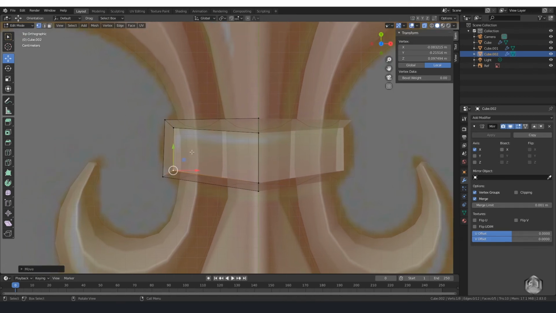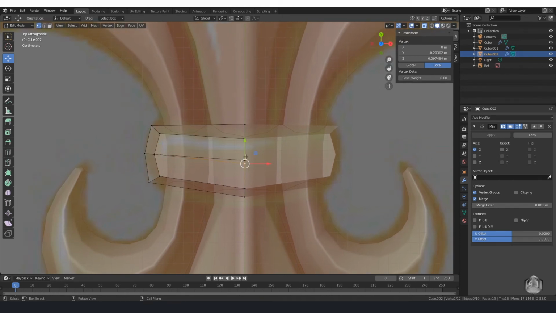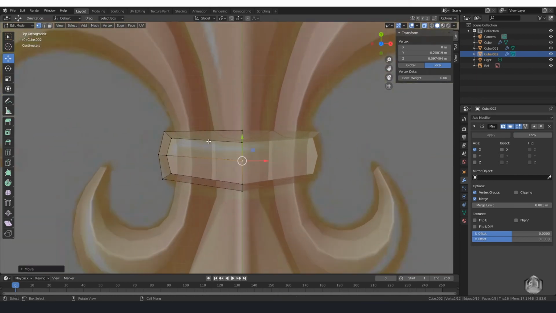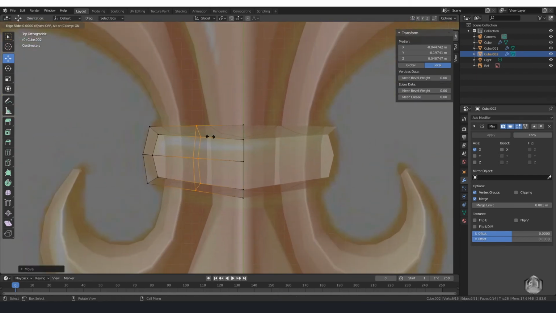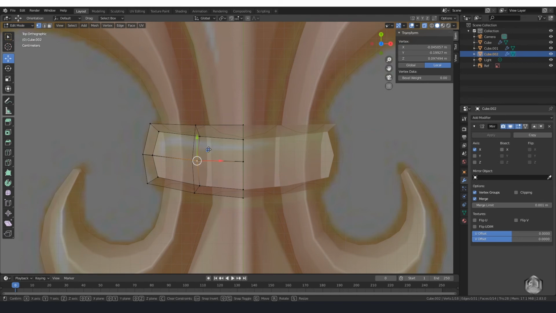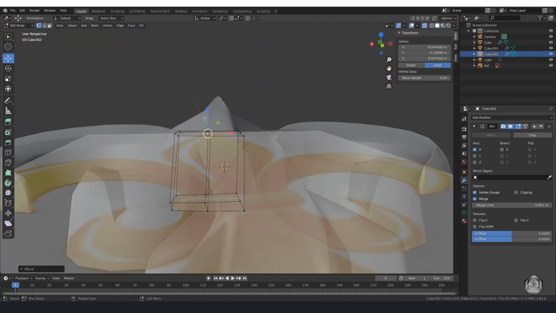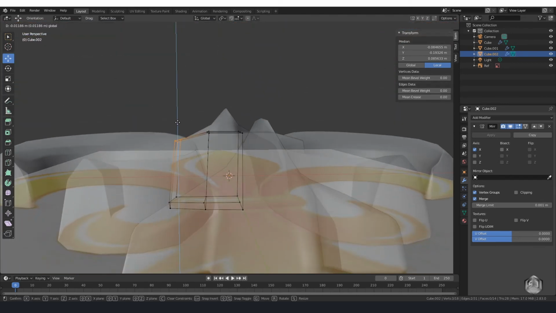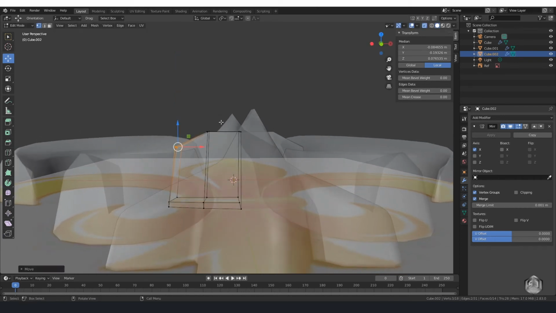It's more good. Ctrl R. Let's make here another partition. Like this. This. And modify it in side view.